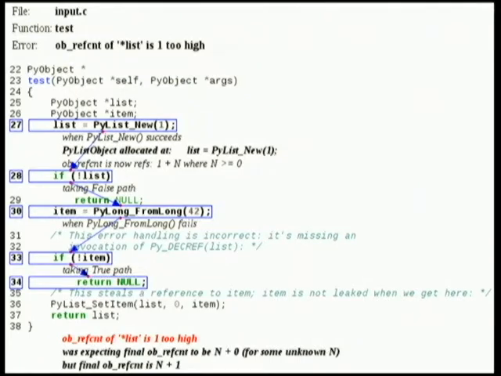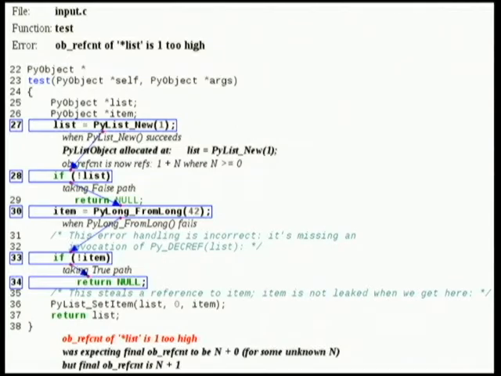What this HTML report is showing is that at line 27, as control flow goes through the function, it considers the case where the PyList_New call succeeded. You have a new PyList object, and its refcount is 1 plus n, and that means that you own a reference, and there may be other references that we don't know about. The checker treats that in an abstract way, which is maybe too much technical detail for this talk, but it eliminates the case that an object could have been deallocated because there may be references we're not tracking. Anyway, it's considering the case where the PyList_New call succeeds. So we have a non-null pointer to a list object.